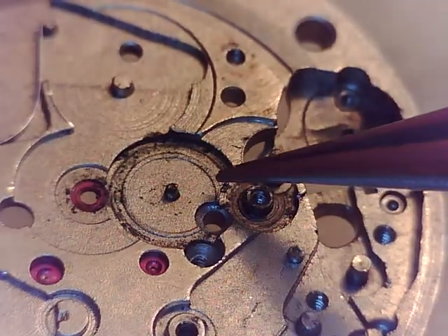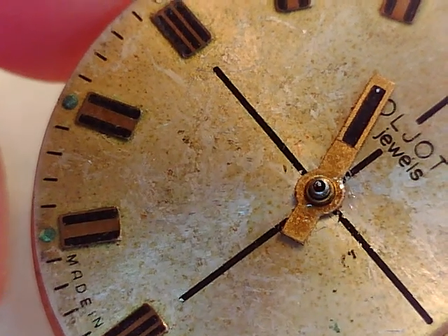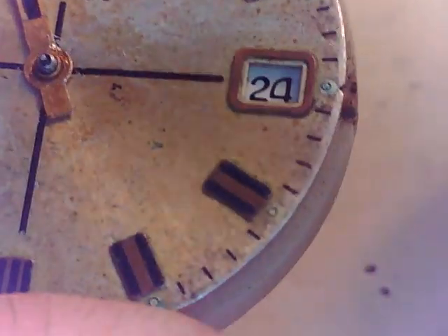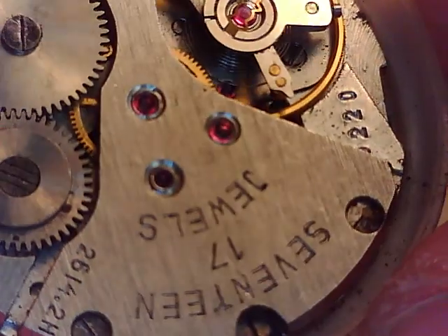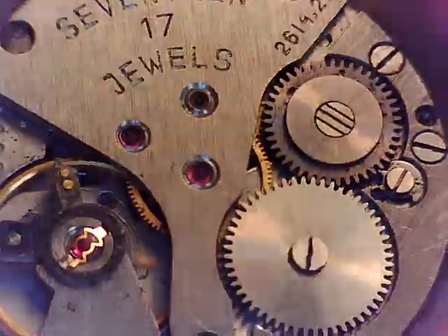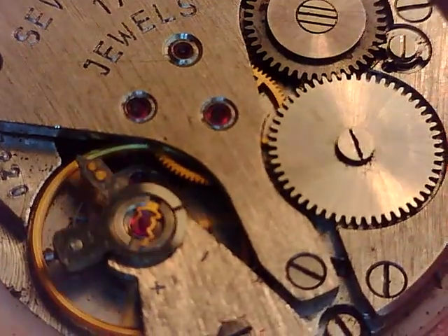Here's our plate — our plate is all done. But it's no good from this side; all that is just worn out. Here's the good news: I have an old movement — pretty ratty, serial number 3220. The original one here is 3884, so it's in the 3000 range. It is a 17-jewel maiden USSR. I put a stem in here and it clicks over the date perfectly, it winds, it moves everything, the hand setting is nice and slick and smooth. It's a 26142H — everything's identical. So I'm going to rip this apart off camera and we're going to cannibalize parts.